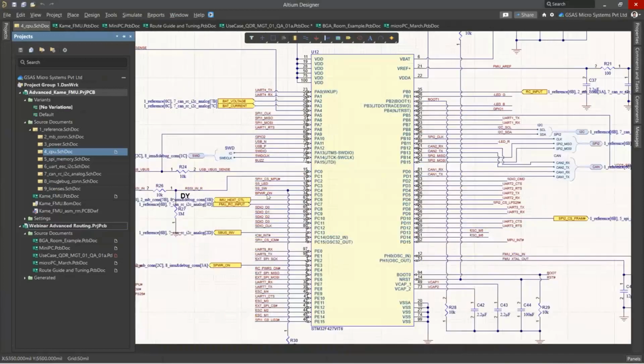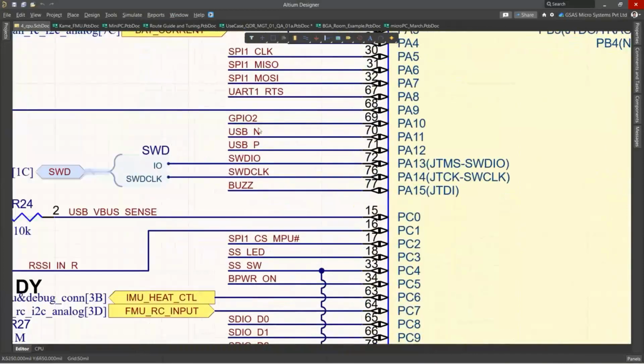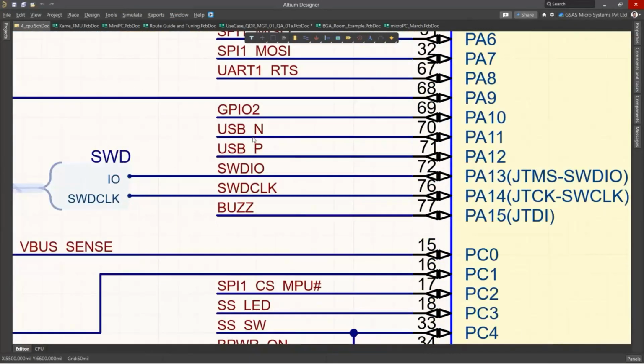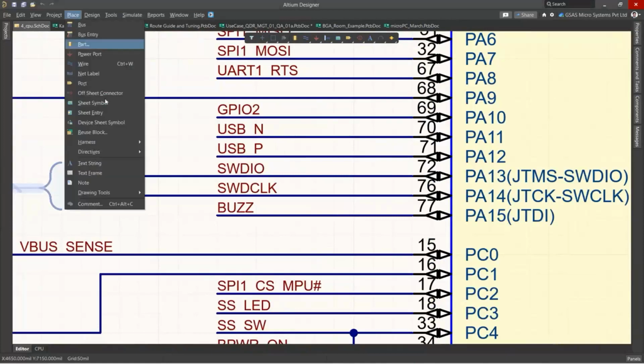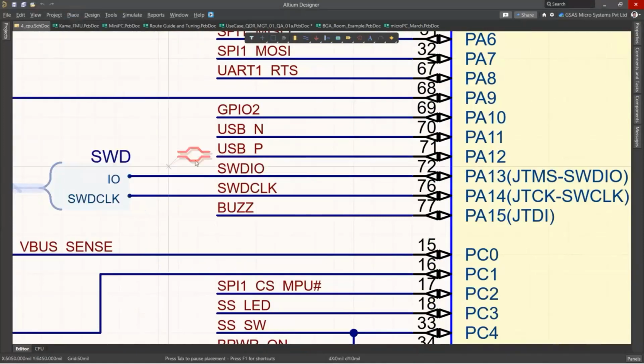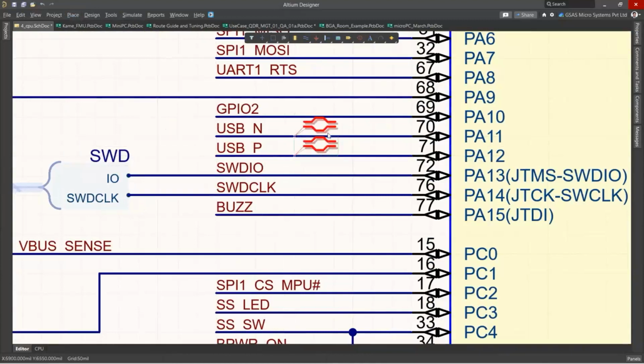And if you see here, we have got two USB signals available. As I have discussed in the presentation, when you have differential pair signals, you should mention in the schematic the net name ending with underscore P or underscore N, the same as we mentioned. In order to define these two nets as a differential pair, we have to place directives. You can access this by going to Place, Directives, and selecting Differential Pair. Just place it on this net and place it on this net. We have got the differential pairs.